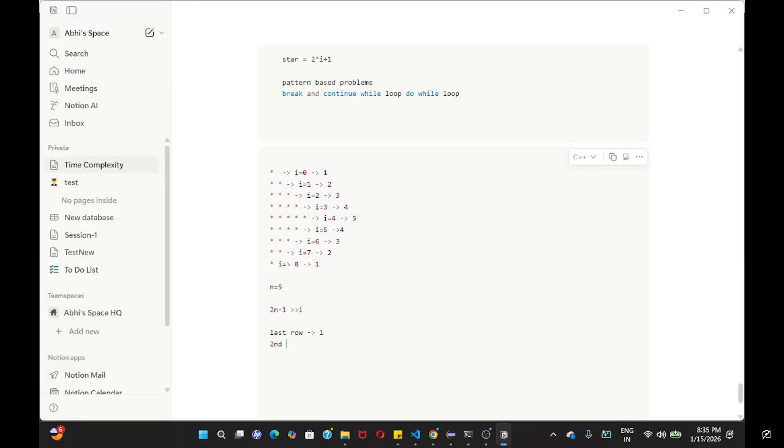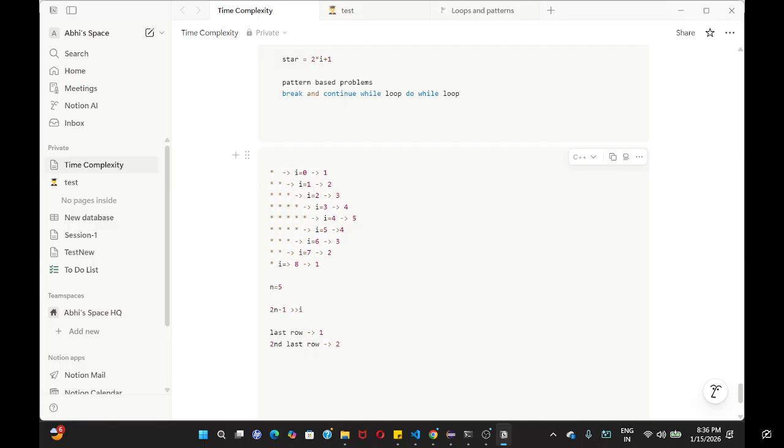In the second last row, the number of columns is 2. And in the third last row, it is 3. This is how it is going.